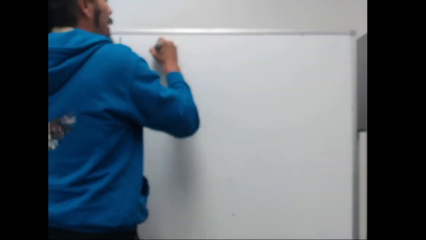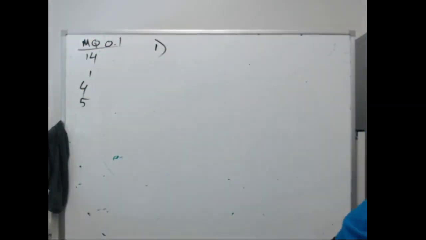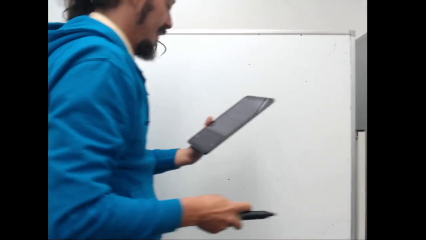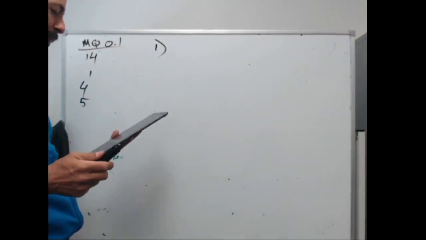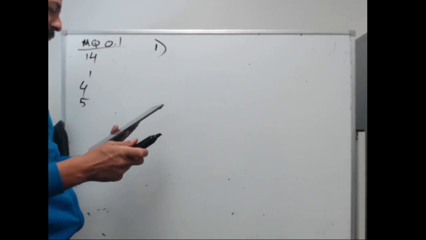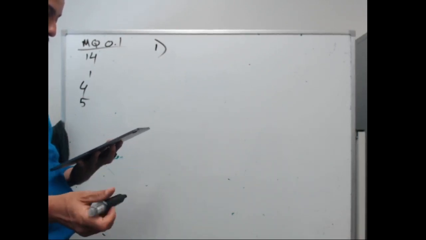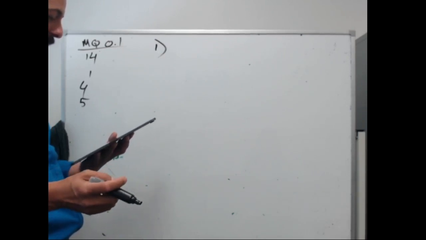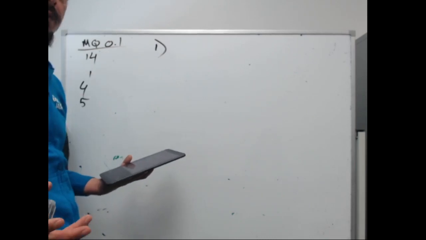So what is number 1? Okay, let's see here. Number 1, a student titrates a sulfuric acid solution of unknown concentration with 1 molar sodium hydroxide. The titration requires 54.2 milliliters of the sodium hydroxide solution to completely neutralize 20 milliliters of sulfuric acid. What was the concentration of the sulfuric? So a whole bunch of words.